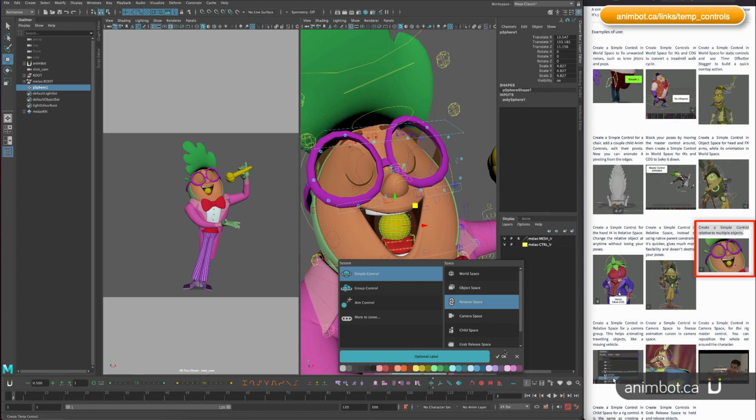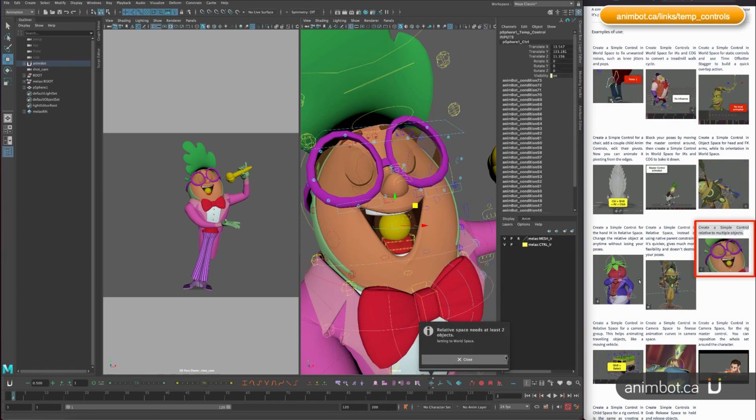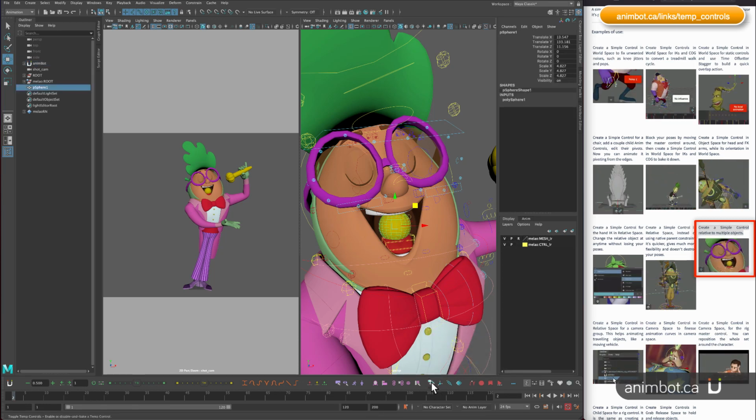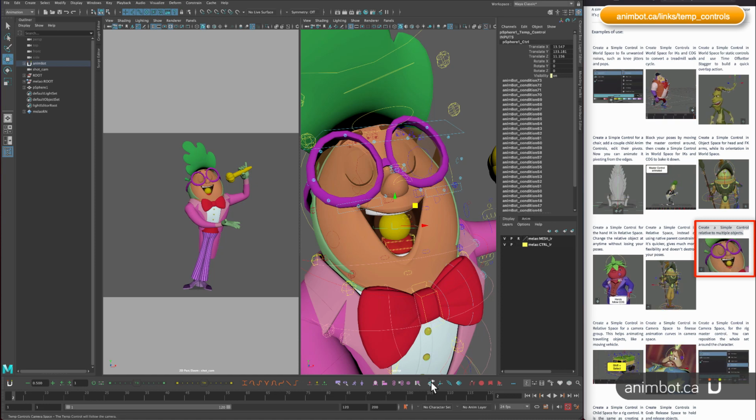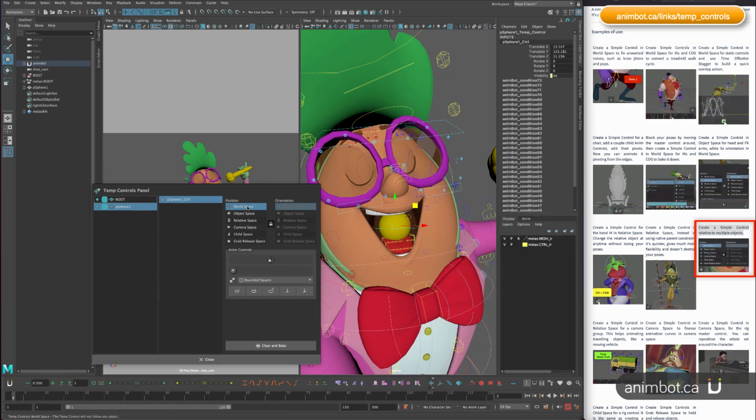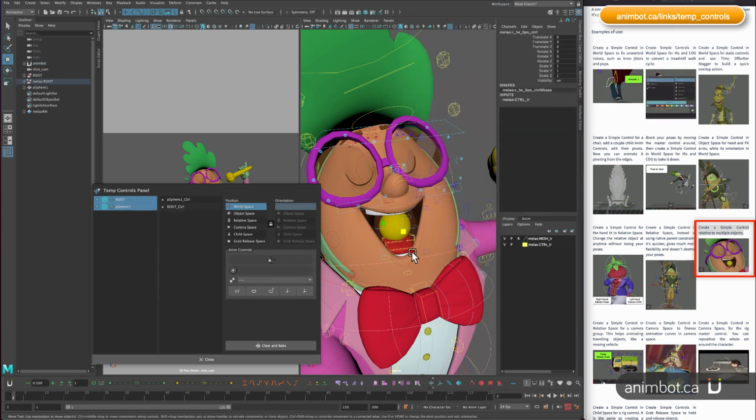It doesn't matter the space right now. If I create in relative space, it needs something, so it's set automatically to world space for now. So if I open it here, it's in world space at the moment, so I can select the controls that I want.